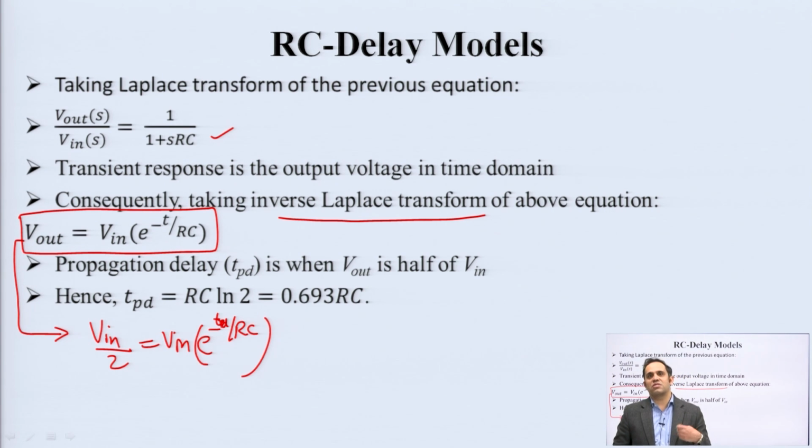This is where the RC delay model increases the simplicity of calculating the propagation delay across an interconnect. This is a much simpler approach than starting with a differential equation, solving it, and then putting in the value of half of the input voltage for the output. Instead, we model the circuit as a series combination of a resistance and a capacitance and do some small circuit analysis, which is much simpler than solving a differential equation. Then, when you substitute your output voltage as half of your input voltage, you get what is known as the propagation delay.